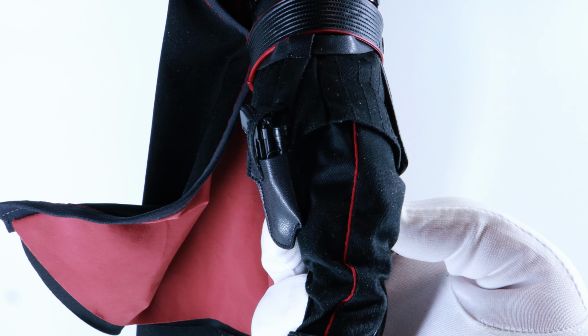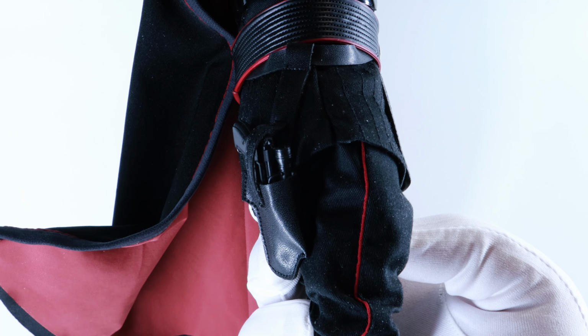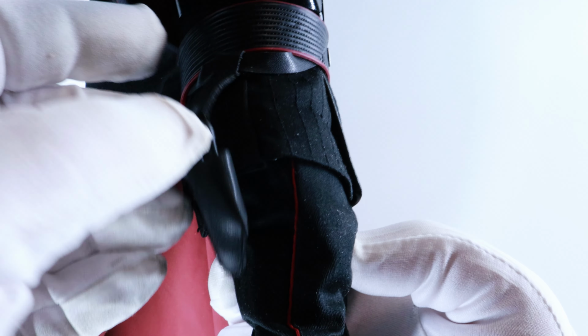Articulation, again, fully double jointed on the elbows and the knees, is very, very good. Posability on this figure is awesome. Being all cloth is a huge advantage, just being able to pull off a lot more dynamic poses here. He's not very restrictive, kind of like Jango Fett is.